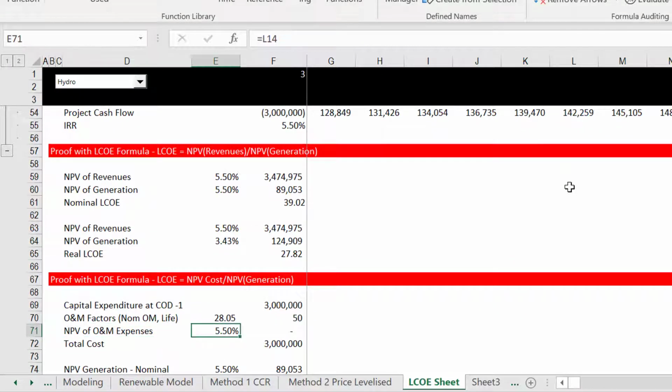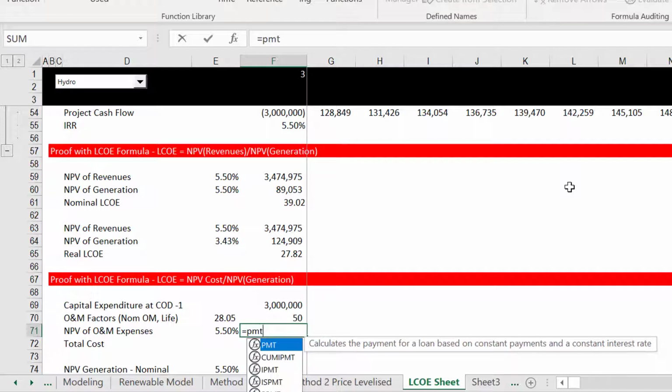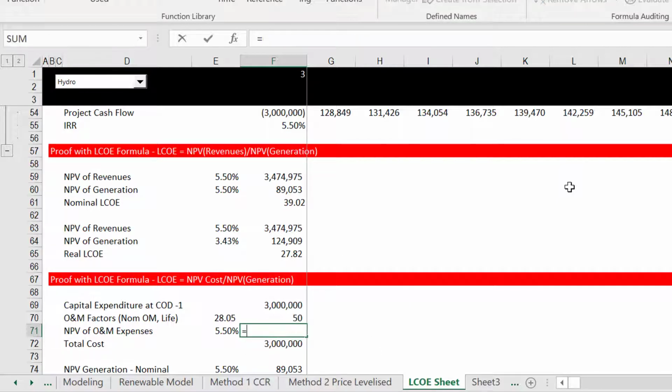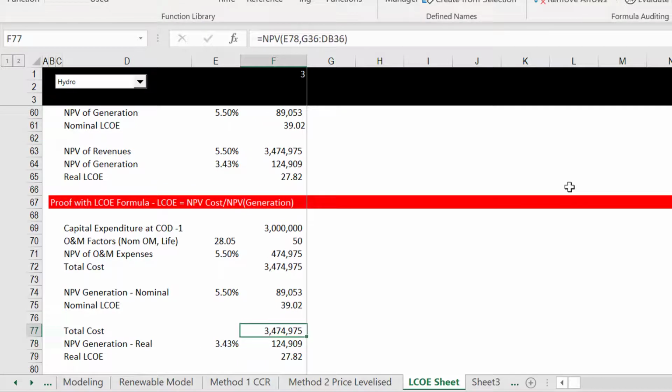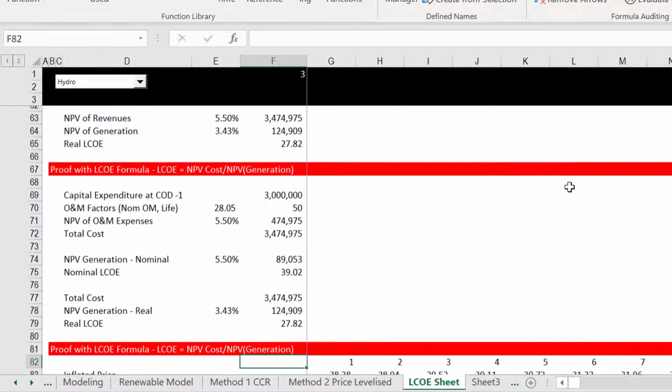No stupid rules. And then take the PV, we're getting it to today. Use the nominal rate, take the number of periods, and take the payment and express that as a minus, and then multiply the whole thing by 1,000 because we're doing USD per megawatt, not per kilowatt. You notice this number is the same as all the rest. Then you divide it by the same generation, and we're finished.